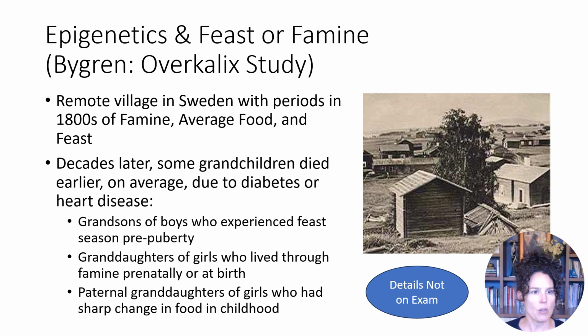And so even though this doesn't show a clear pattern of whether or not feast or famine or change puts people at risk, it shows us that the food available to earlier generations is still affecting our epigenetics today. And so with our current obesity concerns in the United States, I wonder how much of it is genetic and epigenetic. And I wonder how having, on average, food much more readily available during the last 50 years is affecting us and will continue to affect our generations to come.